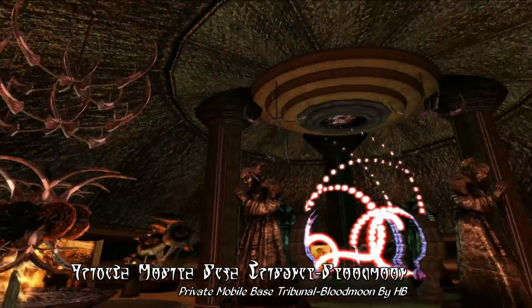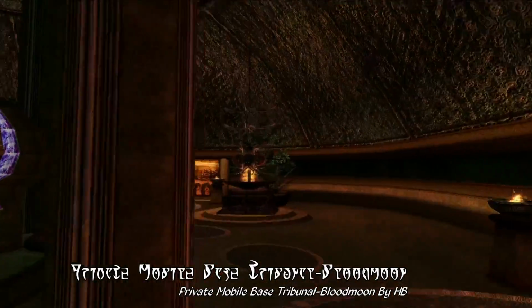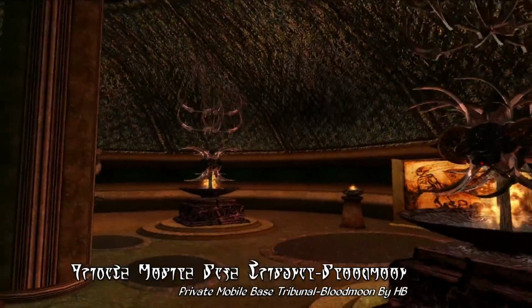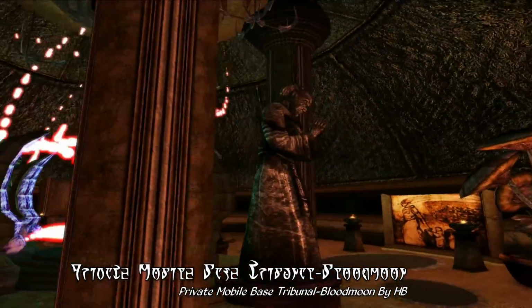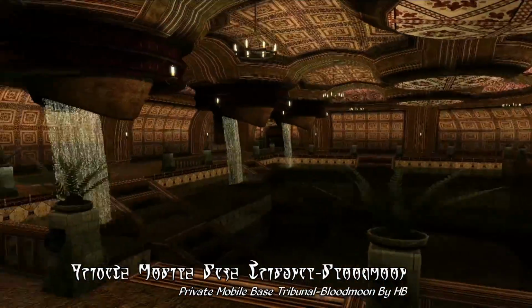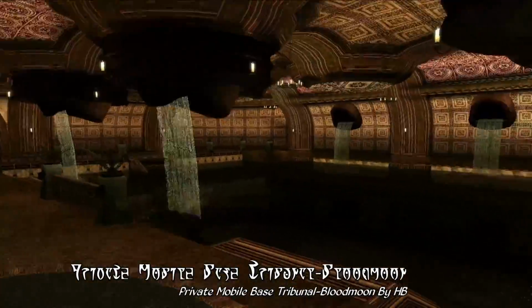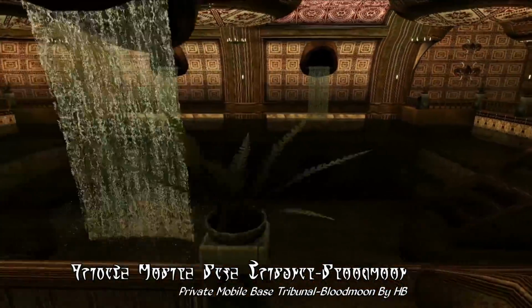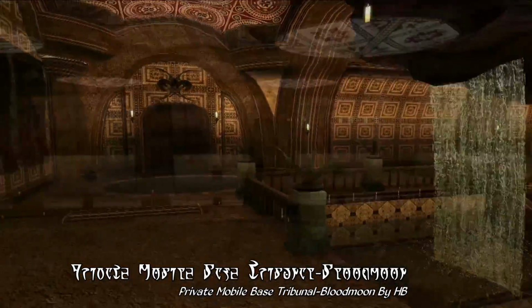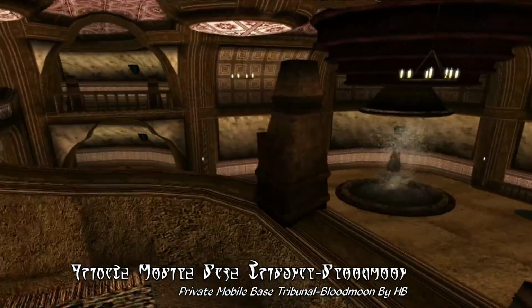Another one of the convenience services offered by the private mobile base is a Dharma teleport chamber that can teleport you to any of the Dharma strongholds on Vvardenfell. Though like pretty much everything else in this mod, you're going to have to buy the keys to it first, and they certainly won't be cheap. And there's also a swimming pool for your character to use here, assuming you care at all about taking a swim or hygiene, and in any event, it's at least a scenic part of the base.